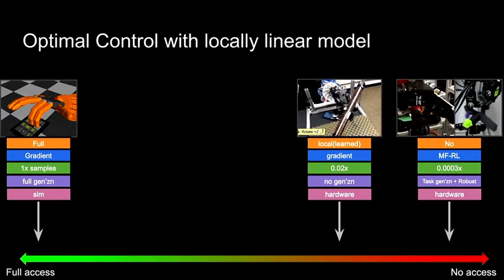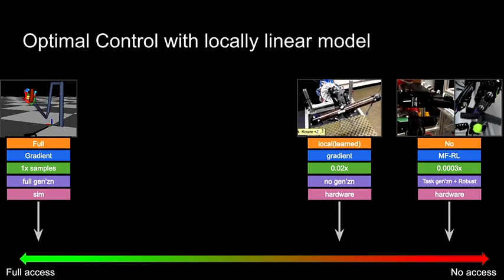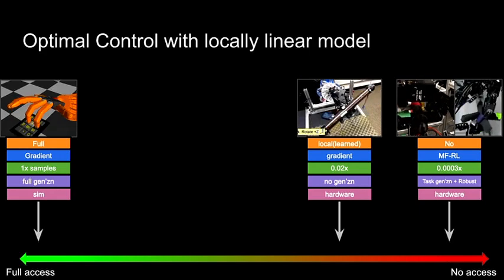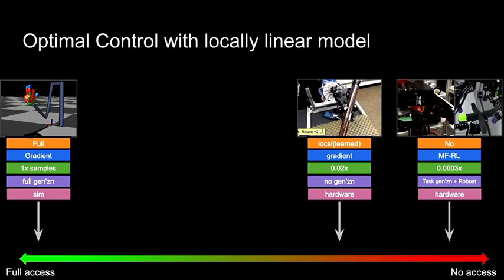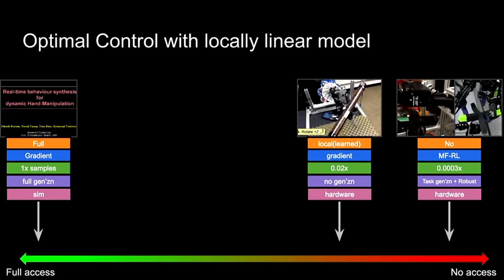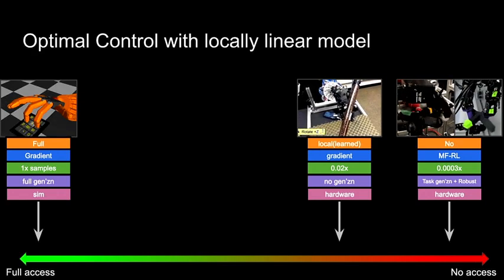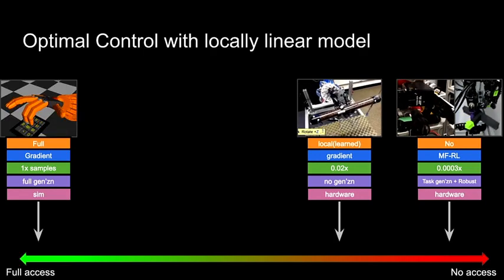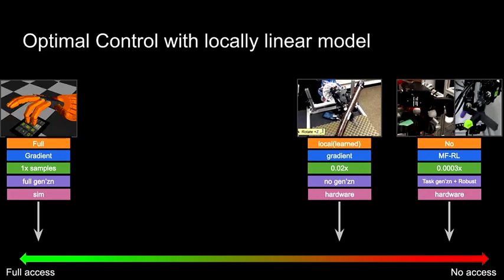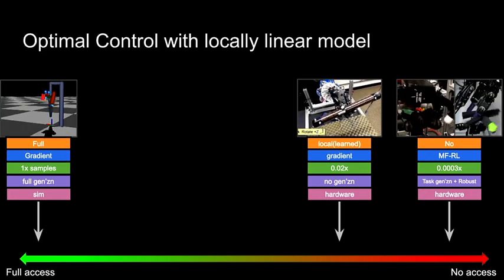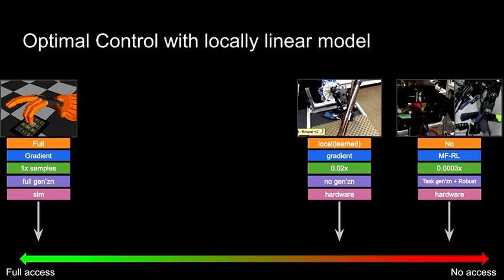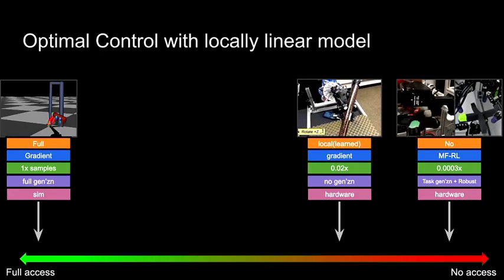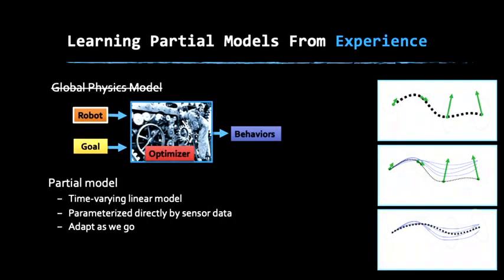So now the question is that I'm very much proposing that access to the model is critical and nice. But access to the model automatically, or from a simulator, is just not the reality of the world today. So let's see how we can build a model of the system. In this case, we are not going to focus on developing a full model, but a model which is very rudimentary, in the sense that it's trying to exactly learn the model around the things it's trying to do.